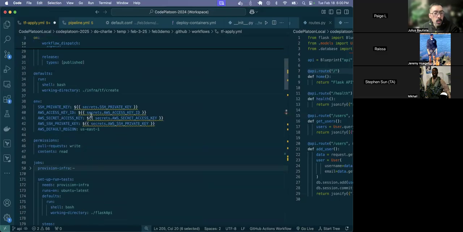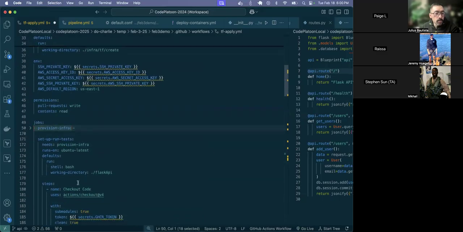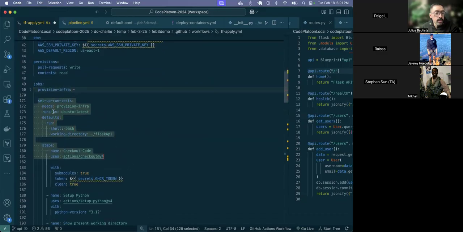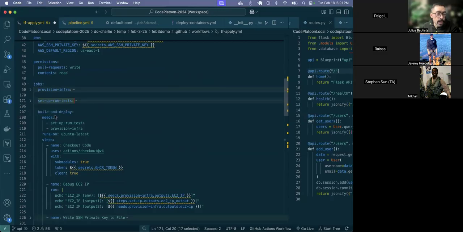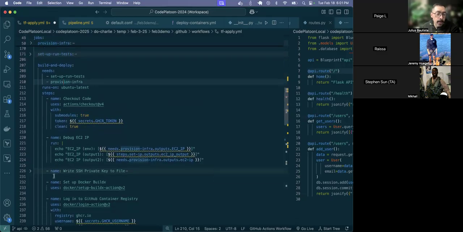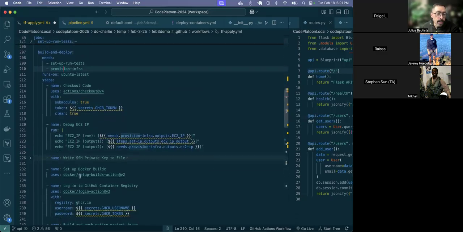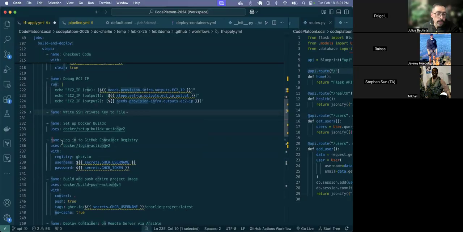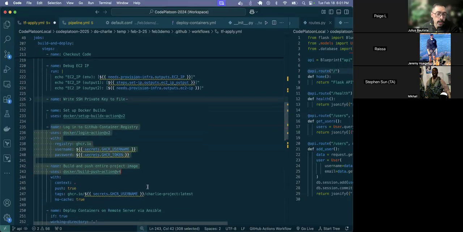So far, we've paired our EC2. We've run some tests to make sure that all of our files, like our Flask API and all of that stuff, is good to go. We then package everything inside of our project into a container, which we push into the GitHub container registry.